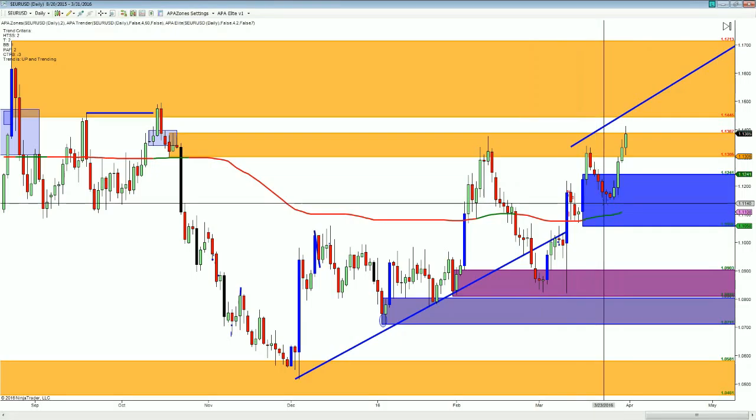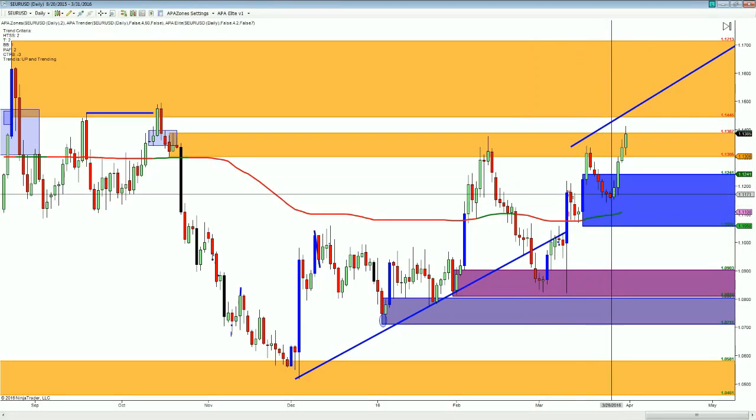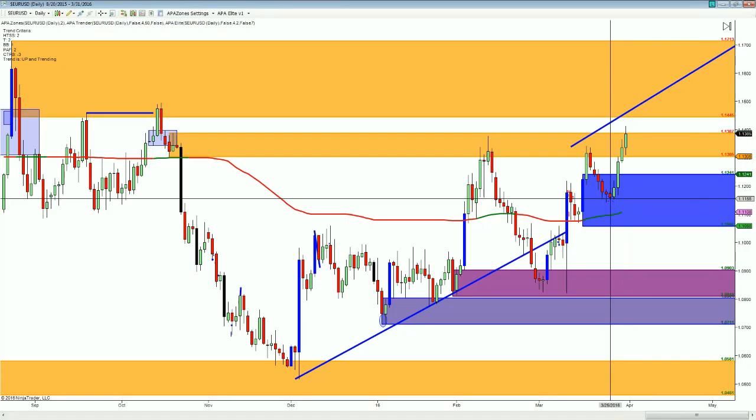We got down here and we got our push up from here, but these were news-sparked events. The news sparked this event when Yellen spoke and gave a dovish speech. That just gave the markets the okay to say, okay, let's buy the euro. Dollar's going to be weak for a while. They don't know what they want to do, and you see the end result.